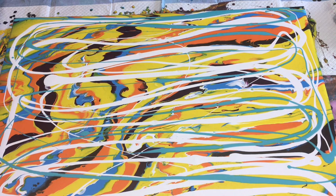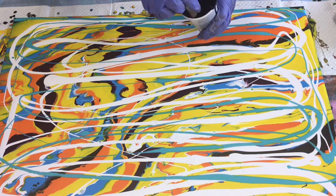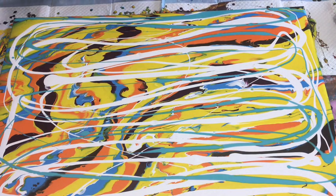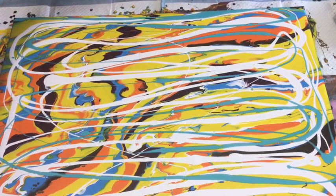Very good. Think about this one now. Got just a little bit of that left. So I will swipe in this very dark navy. Any of you who watch what I do, I very rarely swipe in just black or white. I like either navy, I swipe in red, I swipe in yellow. It's always good to have a variation. Even crimson is a lovely colour to swipe with. Maybe I should have saved my crimson.